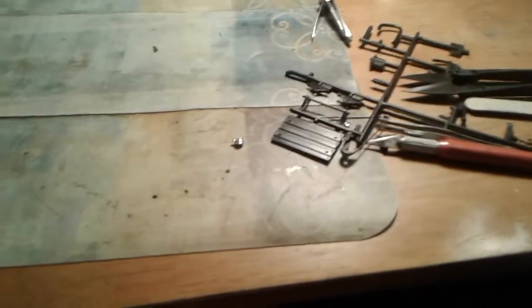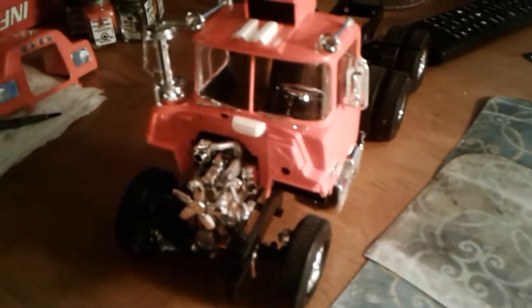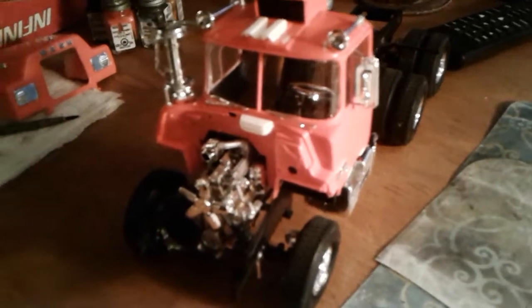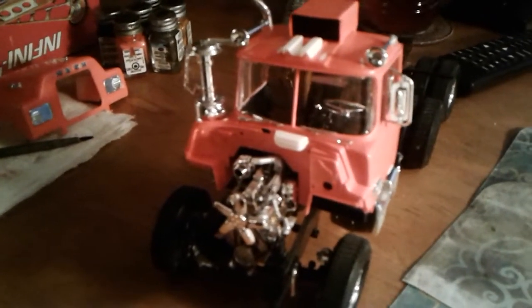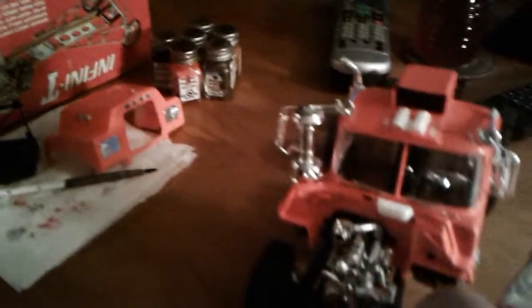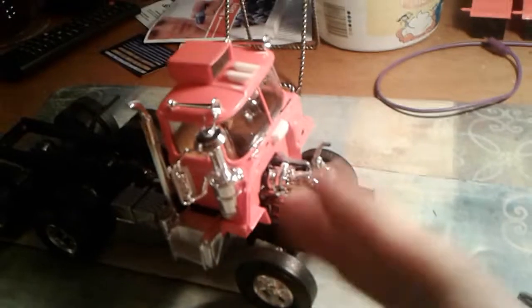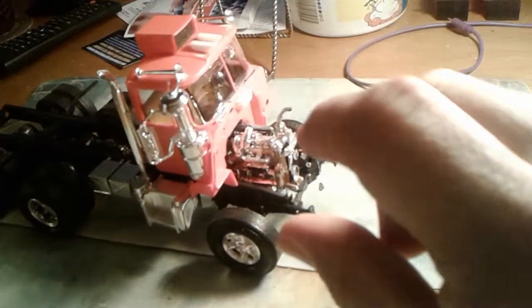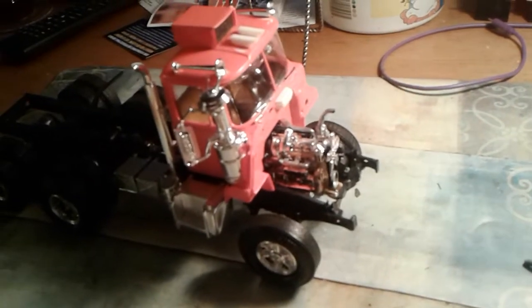That's it for my stash adds. And like I said, if somebody's got some advice about that truck there, I'd appreciate it. I'm not quite sure what to do — whether to try to modify it, you know, drop the motor down in the frame some more, if possible, or what.